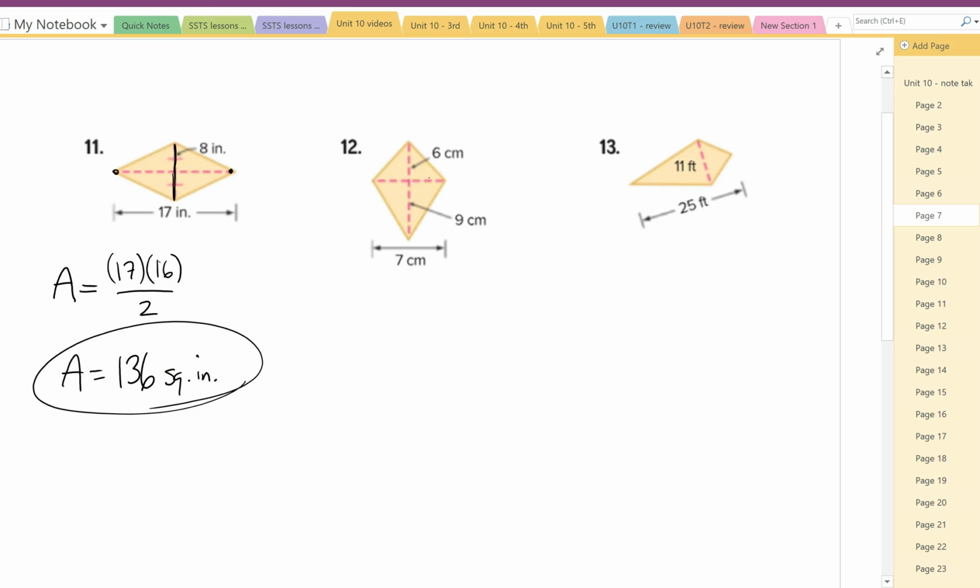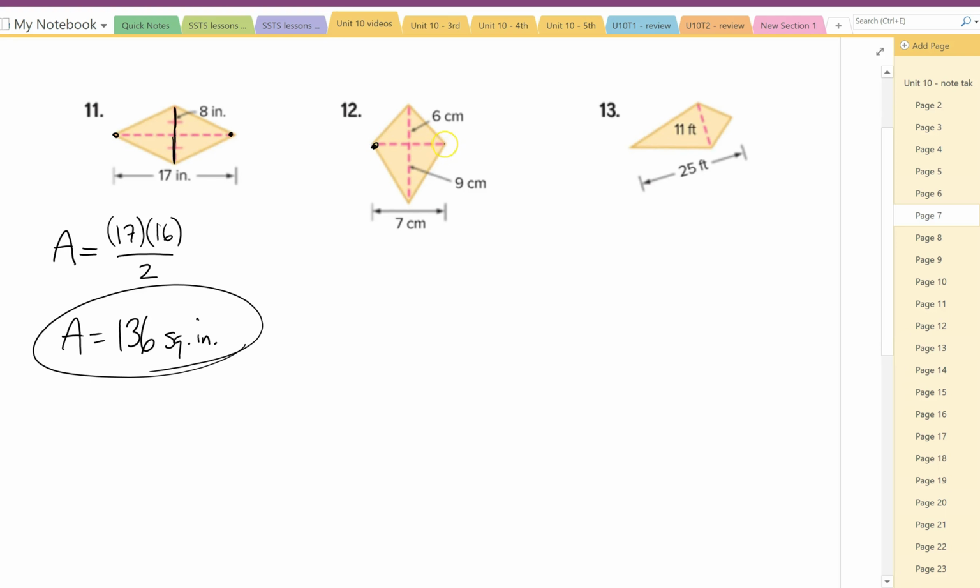Next kite. Okay, so let's see, what is it telling me here? Well, it's saying from here to here, right? This lines up with this thing down here telling me that it's 7 inches wide, or sorry, 7 centimeters wide. So the area is going to be 7 times something, because 7 is definitely the length of one of my diagonals. The other diagonal from here to here, well, this part of it is 6, this part of it here is 9. 6 plus 9 is 15. So my other diagonal would be 15. In other words, from right here to down here is 15.